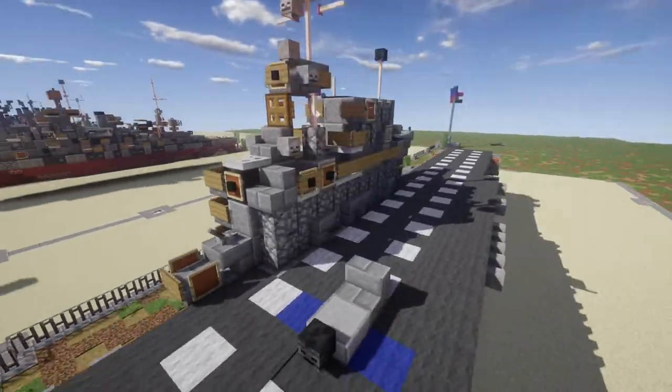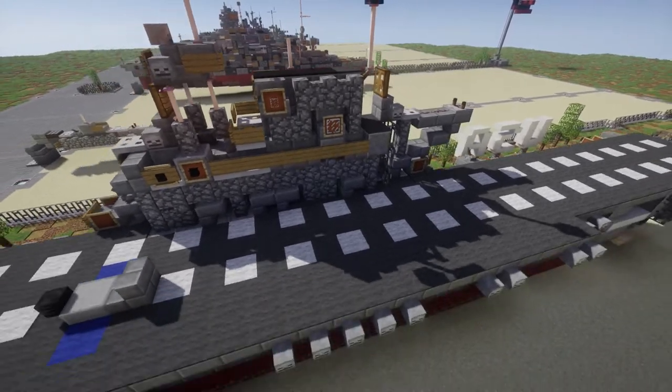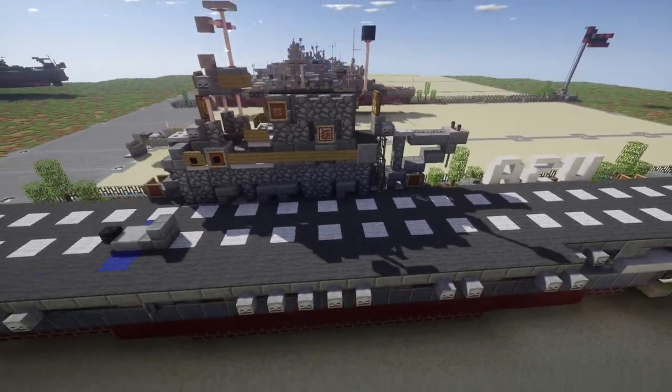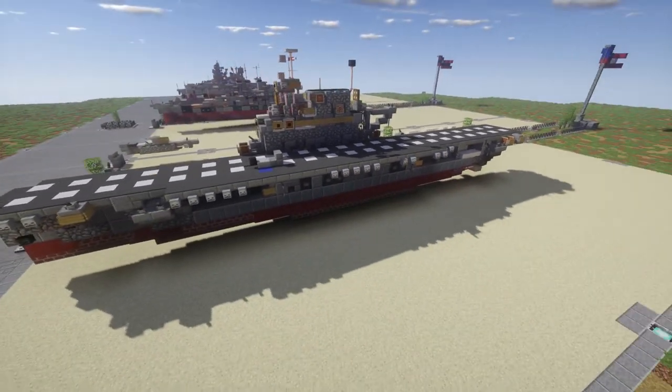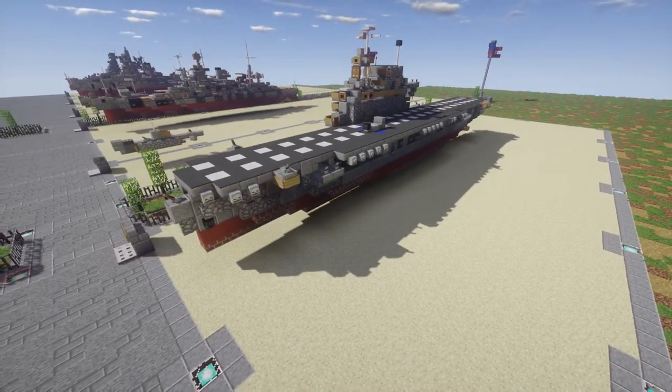So you have the island. Nothing too fancy about it, just a lot of detail. A lot of shaping, all the spotlights, the crane, and all kinds of various things like that located on the ship. So overall, really nice design for the CV-6 USS Enterprise.